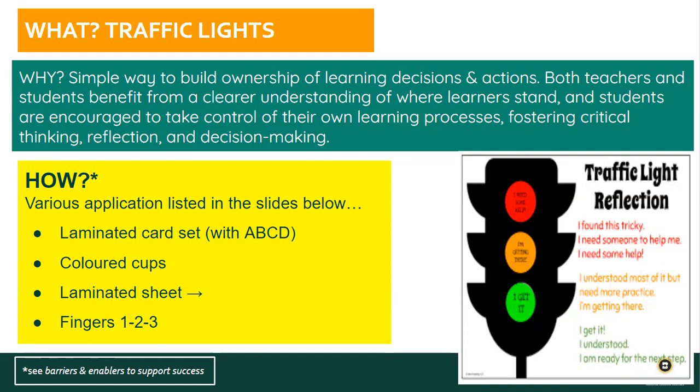There are various ways to create the traffic lights. In some classes I've seen coloured cups that can stack and stand on the students' desks, which are really easy to see as you wander the room or from the front for you and other students. I quite like to combine the colours with multiple choice cards and give each student their own set to be responsible for, which they can also personalise. They're fairly easy to see if students are using them to show where they are in their learning, as they're completing activities independently and as you wander the room. In between the cups and cards, you can make folded cards like a nameplate, and they can also be stacked on top of each other to show which colour the students are feeling at the time.